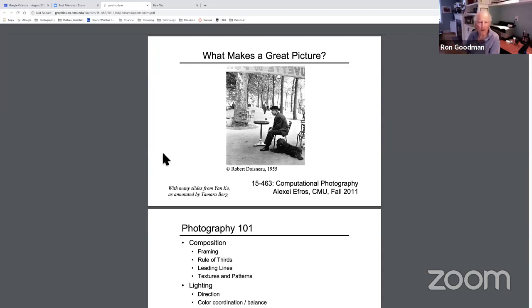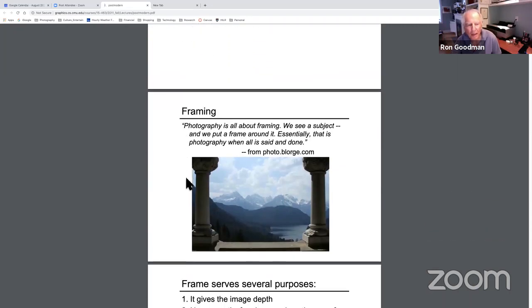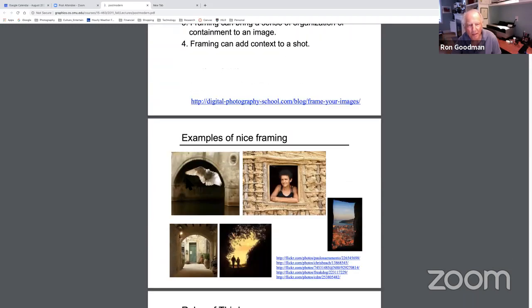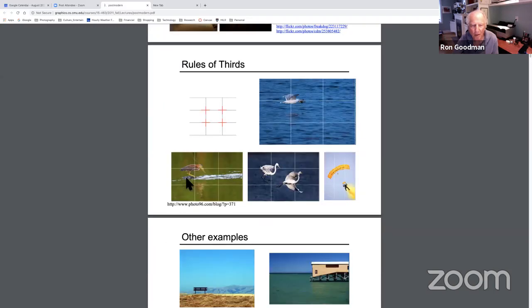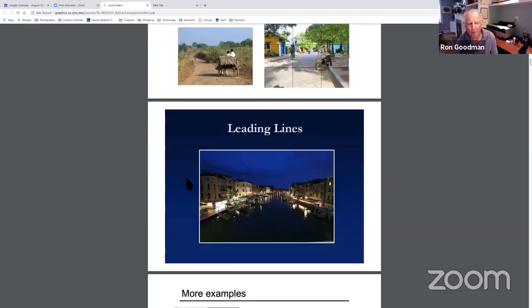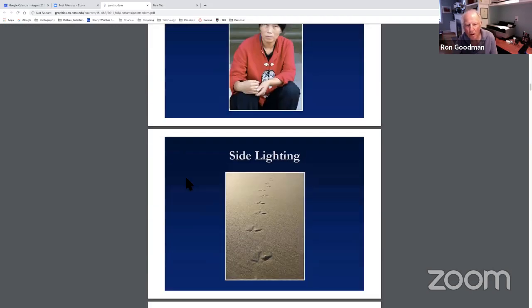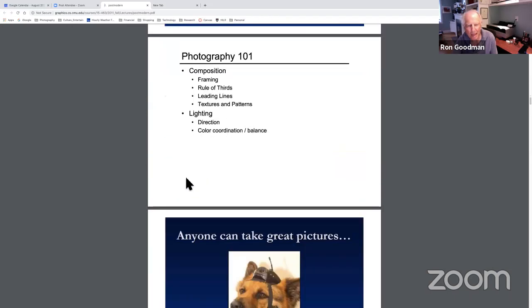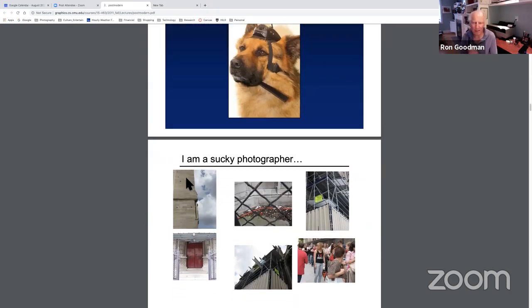This is a very, very detailed 70 pages of some of the best lecture I've seen on what makes a good picture. I just want to go through this for the next couple of minutes and show you what's in that and how you can use this in the future. All of the rules we've talked about, there are lots and lots of examples. There are more examples of leading lines, textures, and what's very good as you go along is there are many, many examples of how you can take good pictures and what makes a bad picture. I shouldn't say bad, because tonight we'll be looking at some photographs and seeing if we can make them into what is a good photograph and what is, how shall we put it, a memory shot.